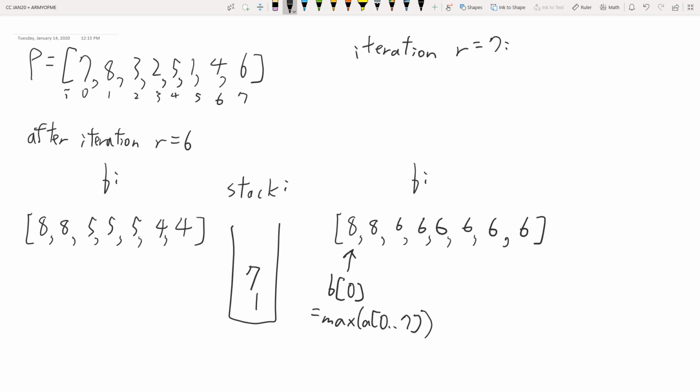And as another example, this is B of 5, and it is equal to the maximum of A of 5 to 7. You can check that it's true here. For the elements from 5 to 7, the maximum is 6.